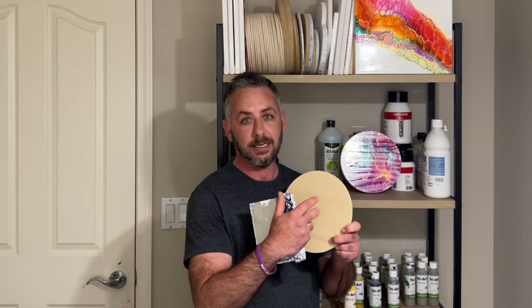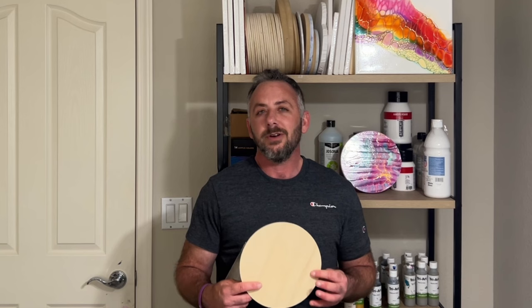I did a bloom, scoop, and drag, or scoop and stretch or transfer. I used the SHELEE ART bloom recipe, so I've got the house paint pillow, put my colors down, I blew it out, came in with my scooper, scooped it up, and then just stretched it back out to give it a little distorted look. Something I really like about this is if you're not the best at blowing out your blooms, this is a cool technique because you don't have to have a perfect blowout to get a cool result on the end of this.